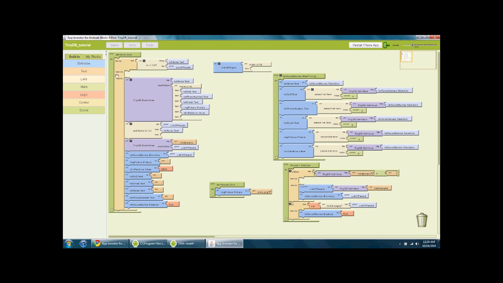As you can see, I have a giant if-else statement in here that basically says if whatever I enter into the name text box already exists in my global variable, then I basically don't want the program to do anything when I hit the save button, because that would overwrite whatever I've already got saved.